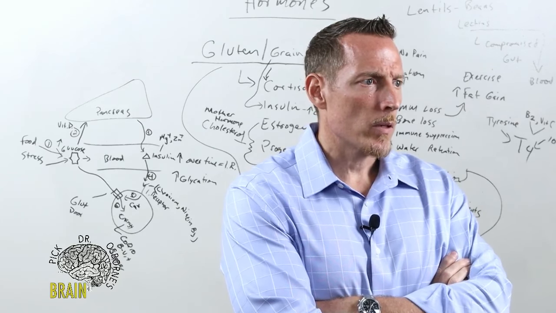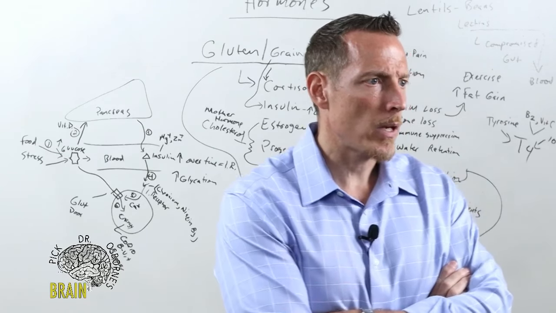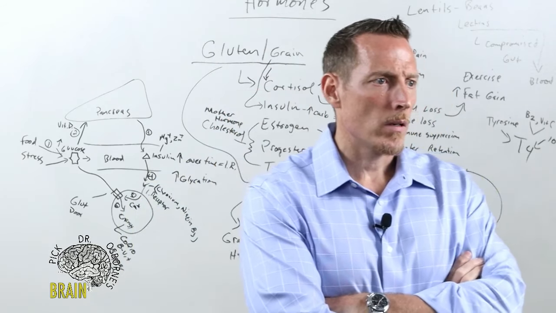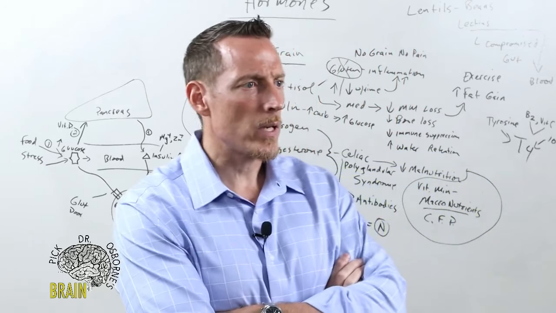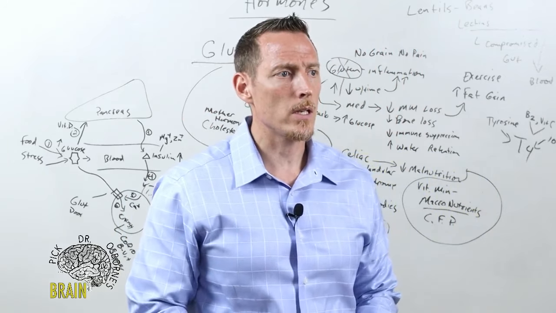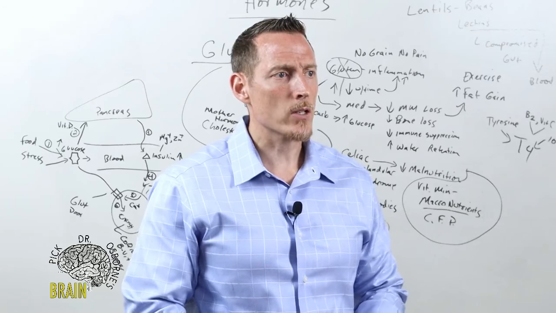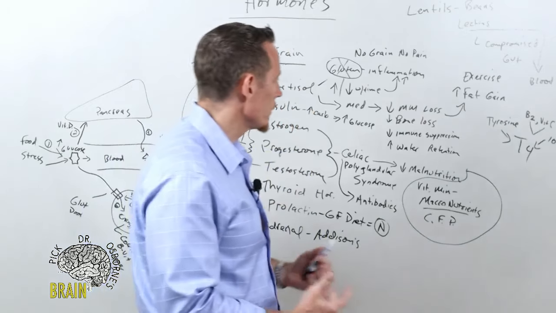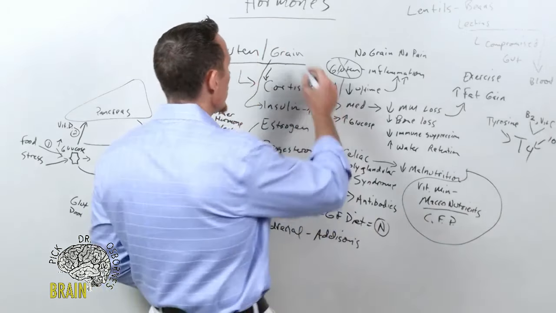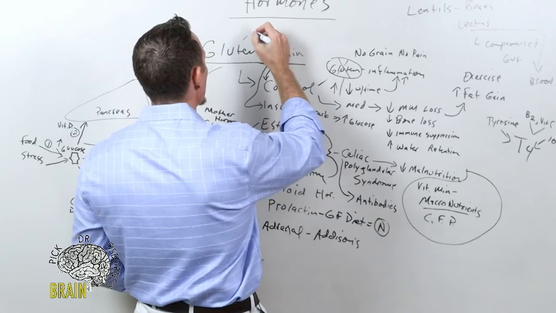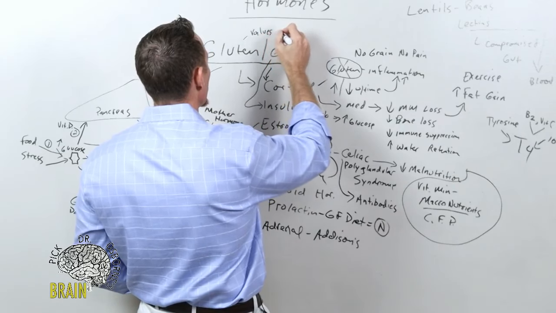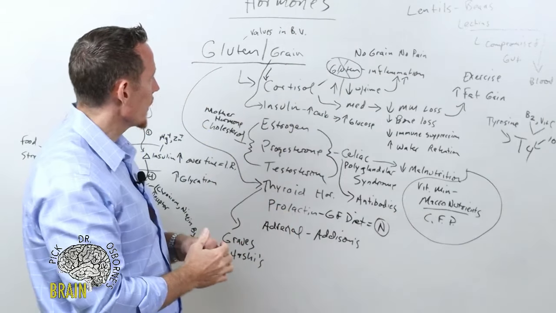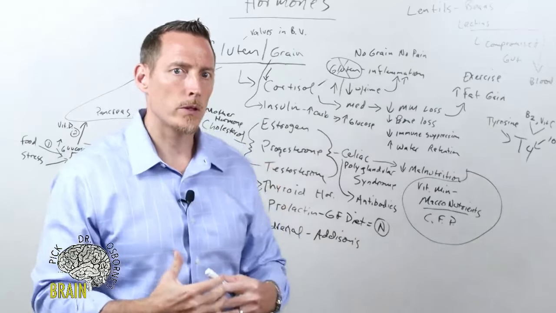Let's see. Addie wants to know, can you discuss the correlation between heat intolerance and gluten sensitivity and autoimmunity? So if you're intolerant to heat, there's a lot of reasons why you can be intolerant to heat. But one of the biggest, there's actually a couple different actual autoimmune conditions. One is called erythromelalgia, which is where gluten can damage the valves in the blood vessels. And when gluten damages those valves in the blood vessels, blood gets stuck and it pools, and you can become intolerant to heat.